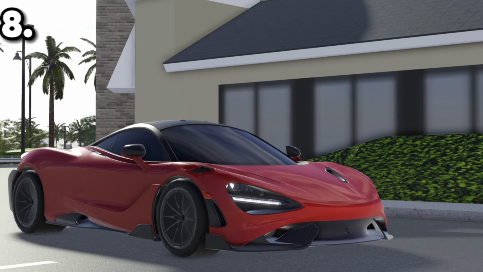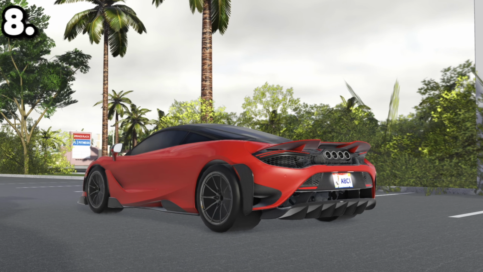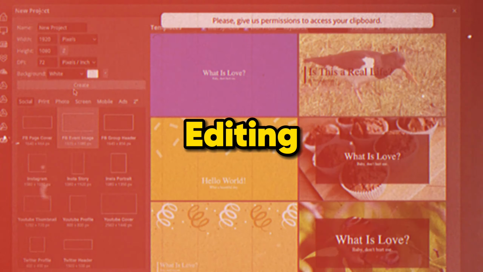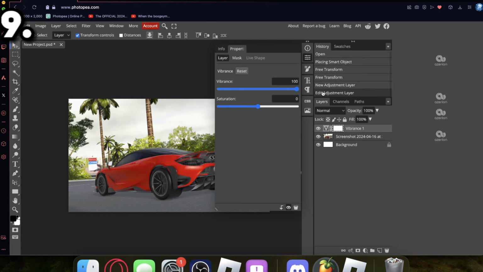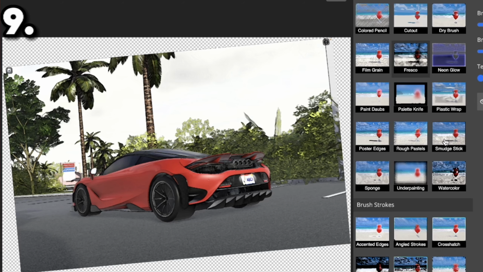Personally, I really do like taking photos of my car. It is definitely a cool thing to do. You can send these pics to your friends in a Discord server, see what they think. One thing I like to do is edit them. An editor I personally like using is Photopea. It is a very simple editor to use. Just import your image, you can resize it, you can turn it, you can make it more vibrant, just make things look more colorful. And there's some other things that you can do, like filter. It's honestly pretty cool.